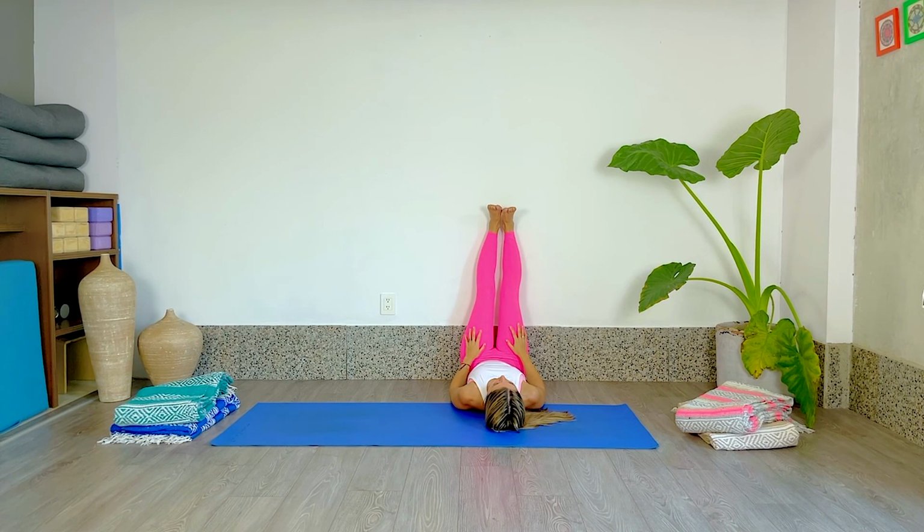To relax the body. This pose is really good for the heart. You're also giving the heart a little break, making it easier to pump all the blood, reversing the blood flow in the legs.